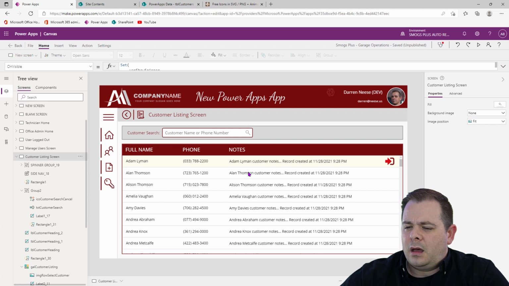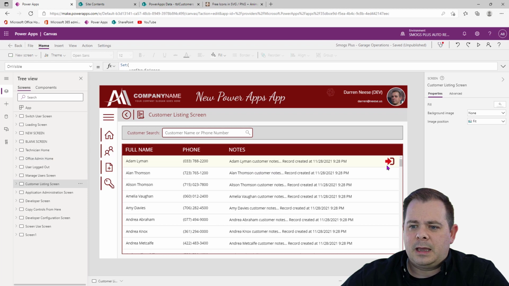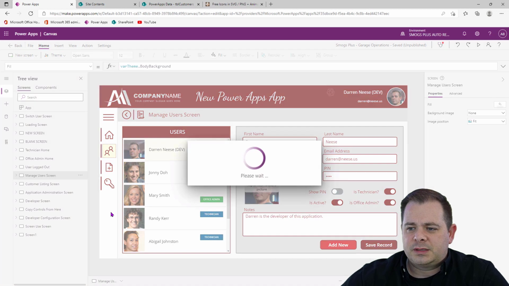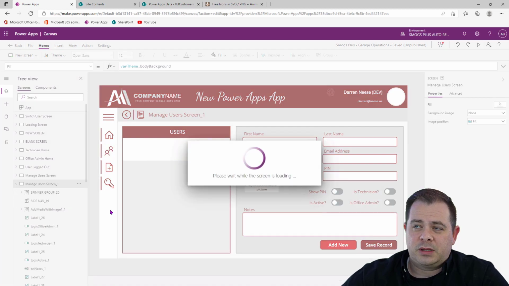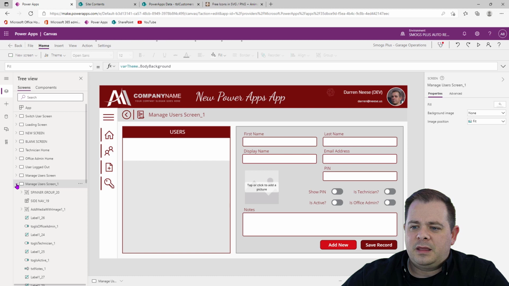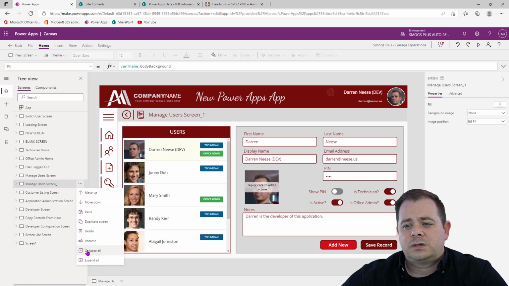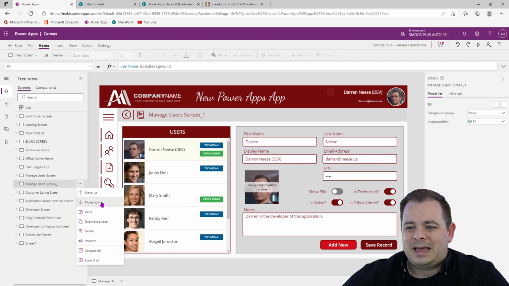Let's add another screen that will have some edit fields. And I'm going to take this screen because it has some edit fields. It's got some buttons and stuff. I'm going to duplicate this one. And the reason I'm going to do this, in order to finish this customer listing screen, is I want to get the icon that we have in the row, that ghost that's supposed to navigate to the edit screen. I actually want to get that to work.